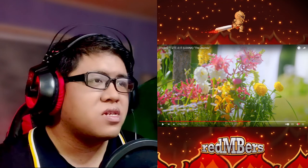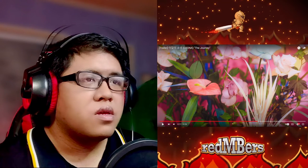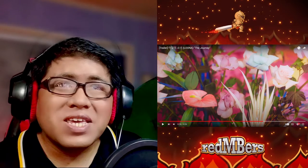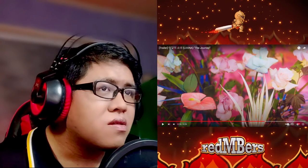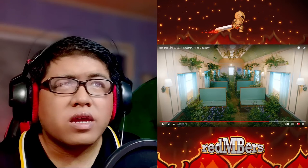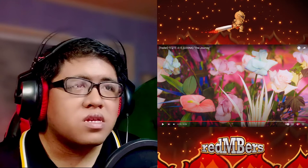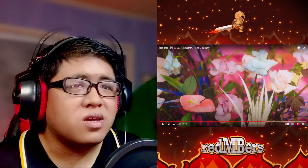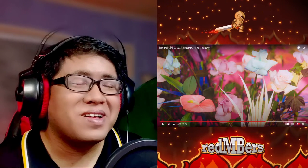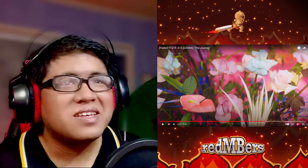More flowers — I don't know if these have meaning. Okay, this shot — there is something behind the flowers I can't really see. It looks like stairs, and since it's bright pink I assume Hyunjin is climbing it. Is this a reference to the Hash One trailer from before, where Hyunjin is climbing up invisible steps into the sky?